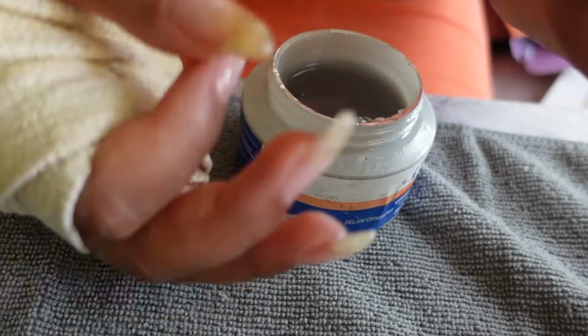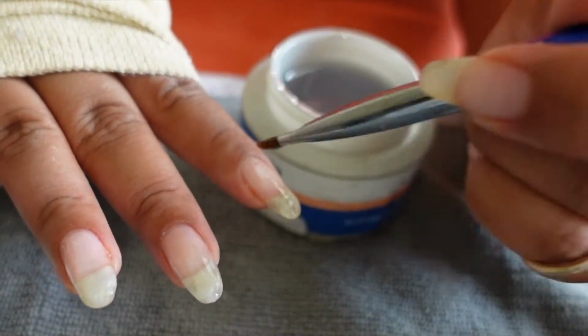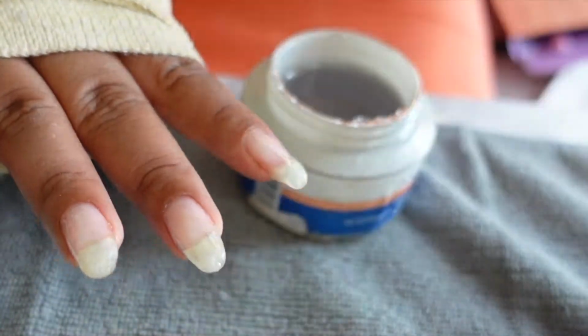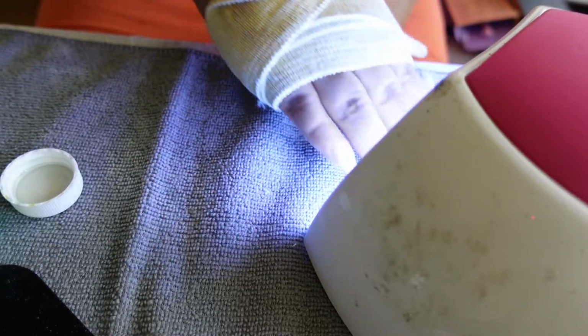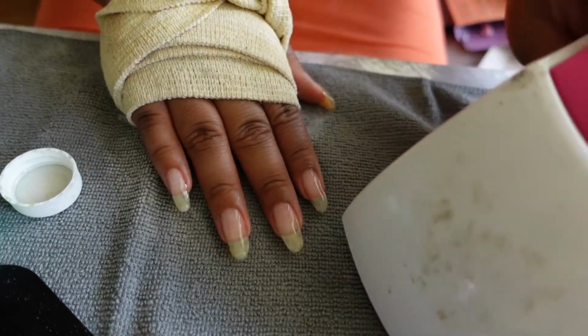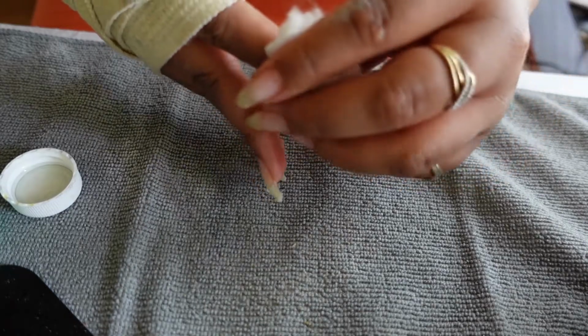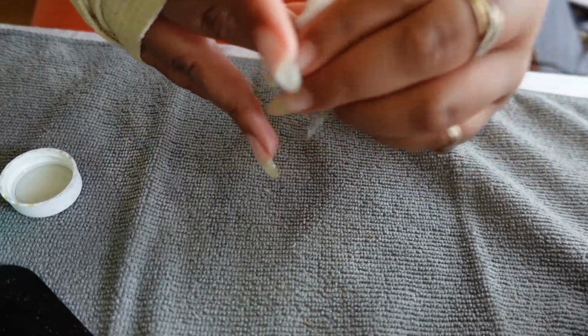Because I like to paint my nails, I only do 2 coats in total when I'm doing refills. And you see, for the second cure, I'm using that alcohol swab, and I'm going ahead and taking off that sticky part. I don't know why nobody tells you that, but that's something you really have to do.